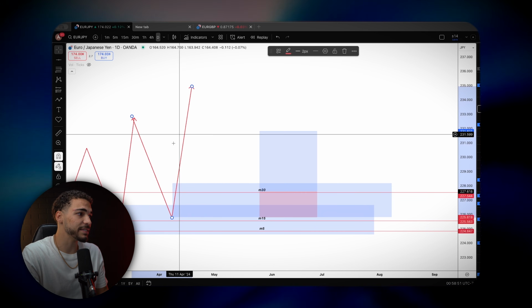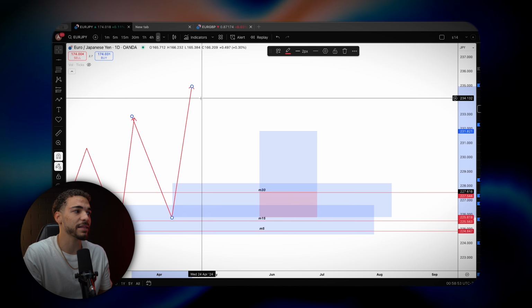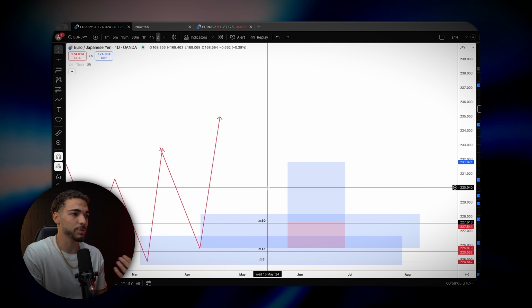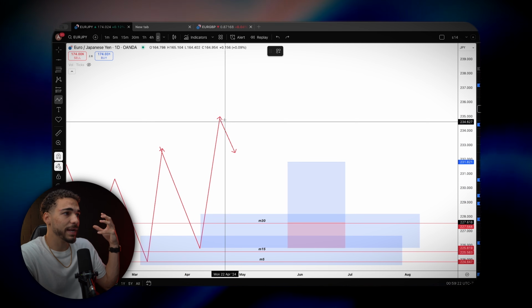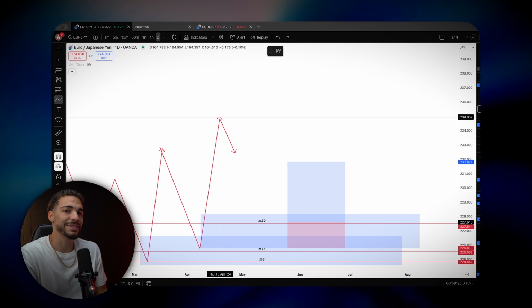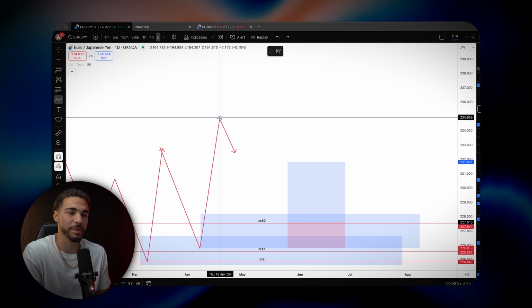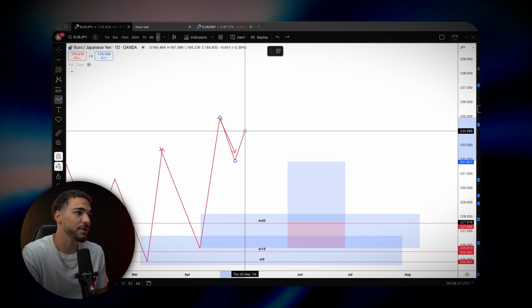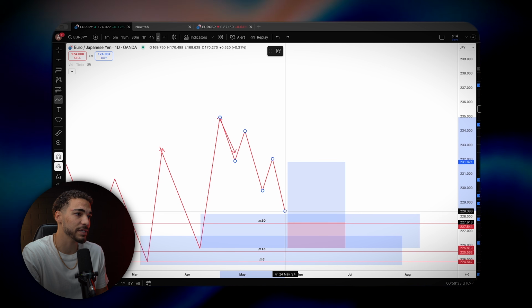Now, when it comes to looking for that extra bit of confirmation, what you guys are going to notice is, let's say that all of this is representing the daily, right? This red drawing of an uptrend is representing the daily time frame. And so you guys can already identify that the daily is in an uptrend. But once I go down to my minute 30, it's not going to be in that same uptrending behavior. What I'm going to notice is that the minute 30 is actually going to be moving bearishly like this.